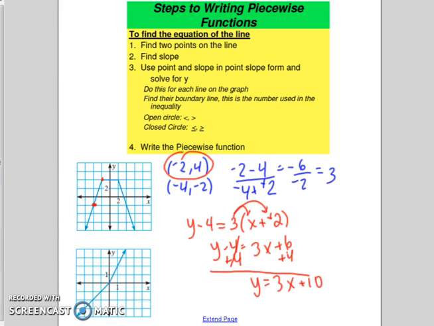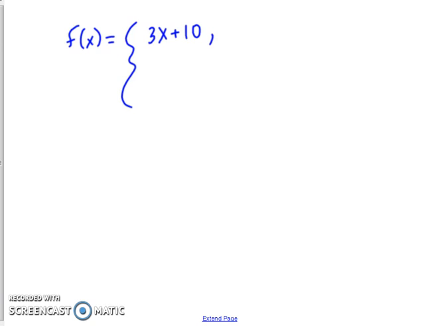It's hard to see here what's an open circle and what's a closed circle because they're connected. So it doesn't matter which function you choose to have the open circle and which one you choose to have the closed circle, as long as one is open and one is closed. They both can't be open and they both can't be closed. So we said x has to be less than -2. Okay, so I'll leave that as less than.